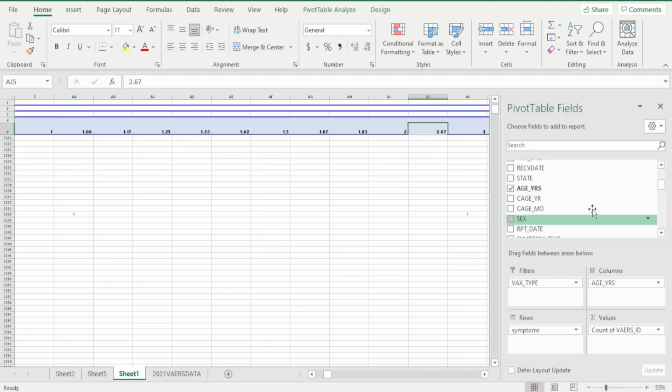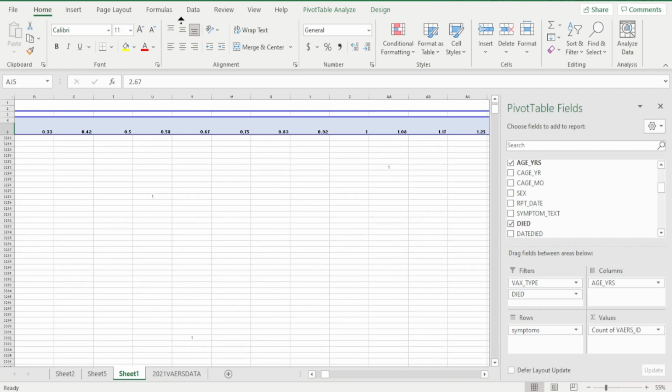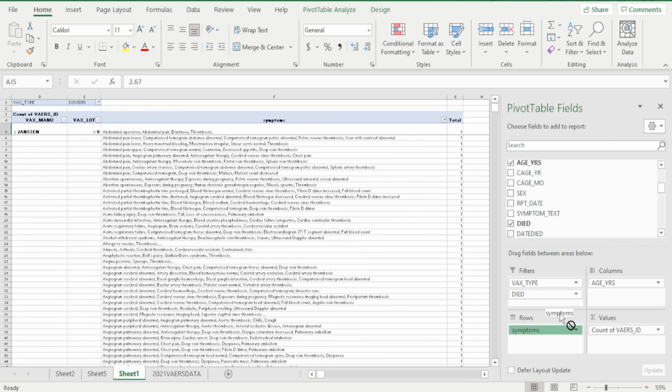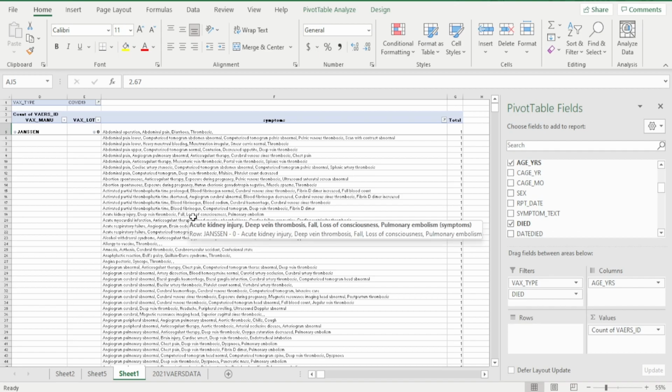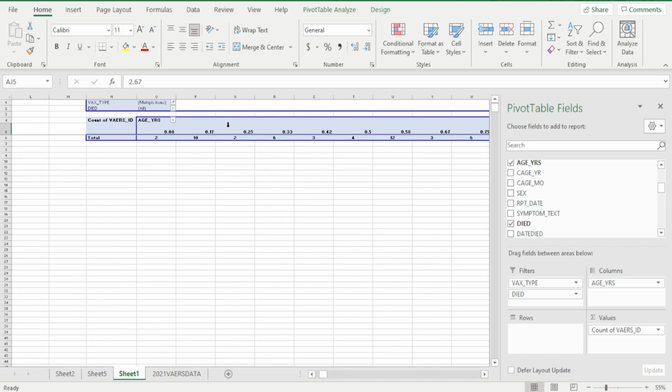Let's see the deaths, right? Let's add died as a filter. And then let's filter for deaths. Yeah, it's really struggling here. This is a pretty powerful computer. It's a lot stronger than the one I used in the previous video, a Microsoft Surface Pro 7, which is a pretty nice computer, but it doesn't have a lot of horsepower under the hood compared to something like this. This is a NUC that has one of those really cool chips that has its video card on top of the chip.